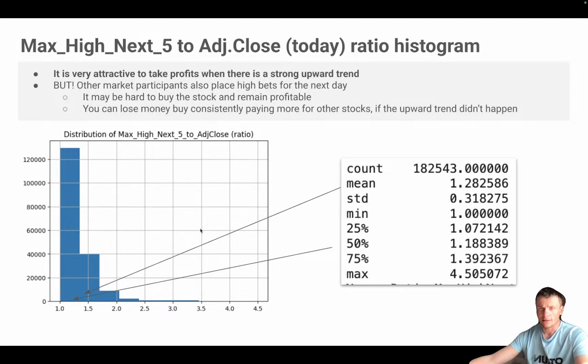Again, here is the distribution of high in the next 5 days, and what was unexpected is that the max high in the next 5 days can be very different from the adjusted close. So it can be 50% higher, or 100% higher, or even 200% higher.